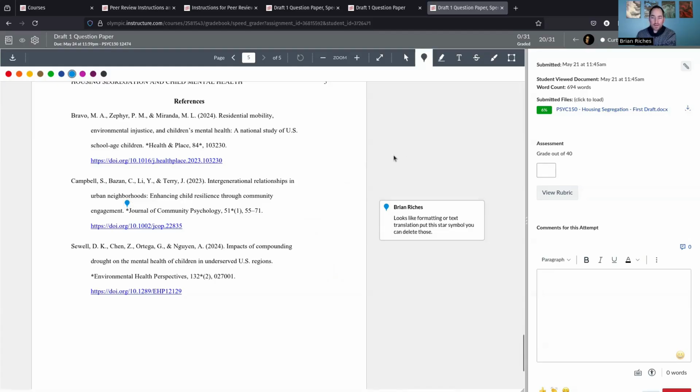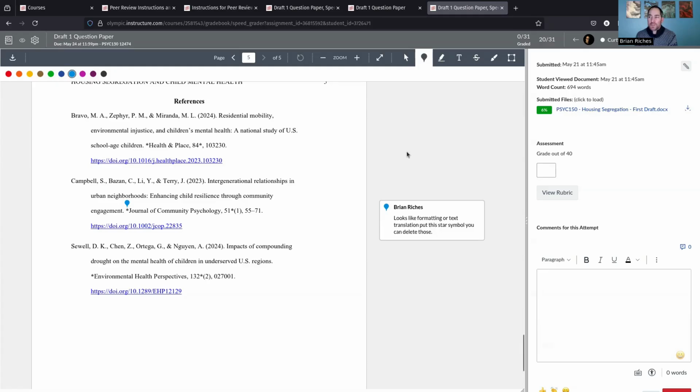All right, so that star symbol is not APA. I forget what the icon actually is called, but that is something you could point out to say, hey, change this. Right? So that is what I want you to do. As you're clicking through, as long as you have internet connection, it should be saving this automatically. And that's your submission: making comments, giving good feedback on your peers' paper, both their writing and their APA style.